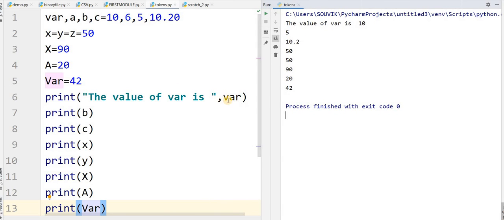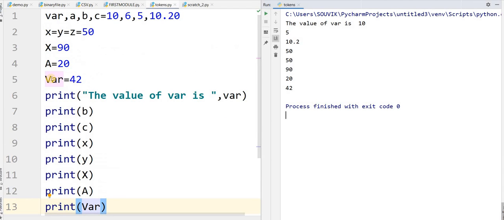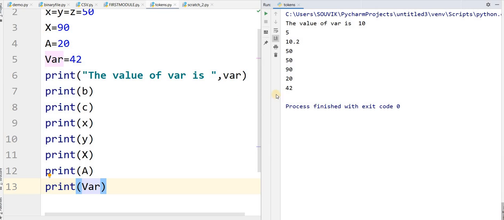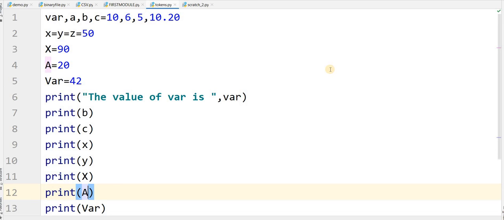We worked with the small var, but in line number 13 we worked with the capital Var. And similarly, A is showing 20, not 10, not 6, because this is a capital A and this is a small a. These are two different variables. So this is how Python works.